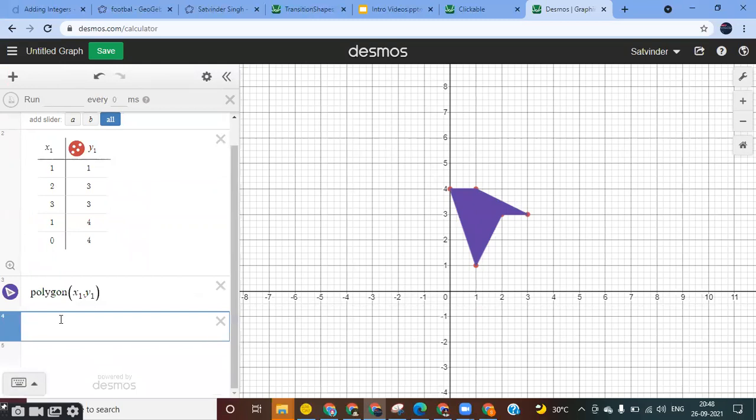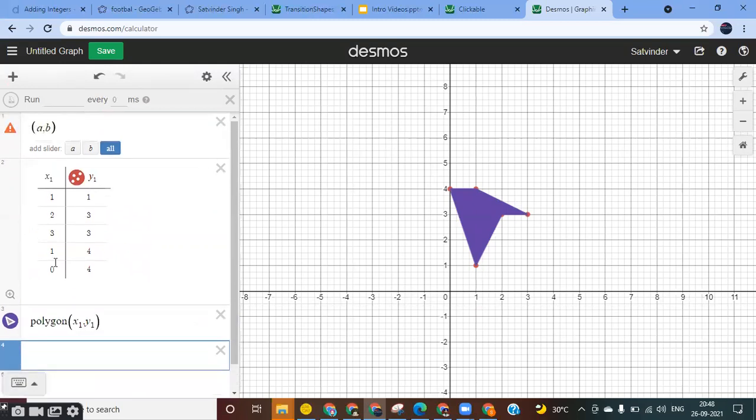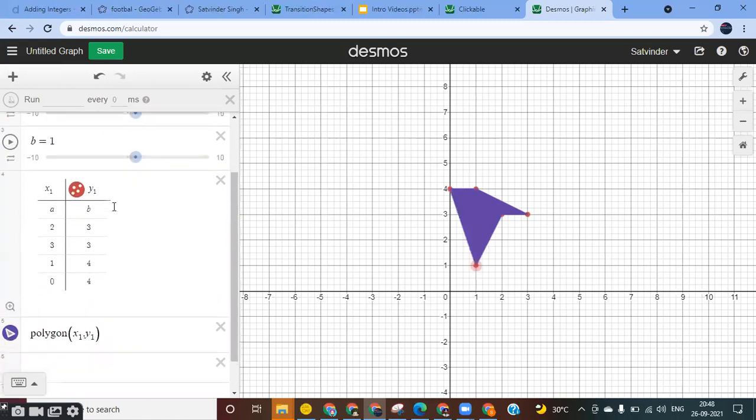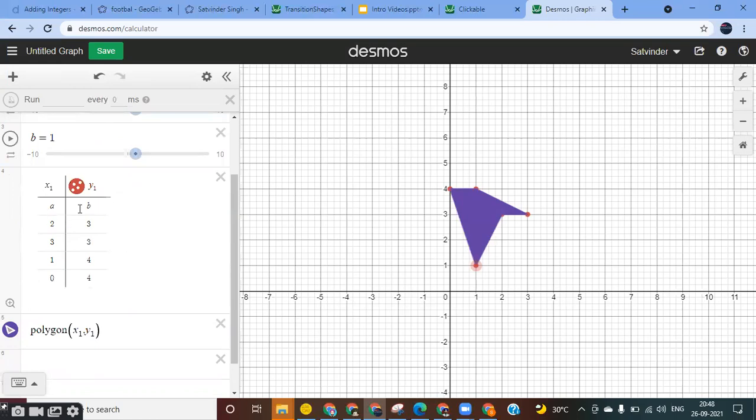Now, if you want to change your polygon, it's also easy. Let's say you don't want to change everything. You want to give free hand to only 2 points. As I have created the slider, I will use that. So click on those sliders, and then you type A and B. Only the A and B points will be draggable. Look at this. I can change my polygon to any particular shape.